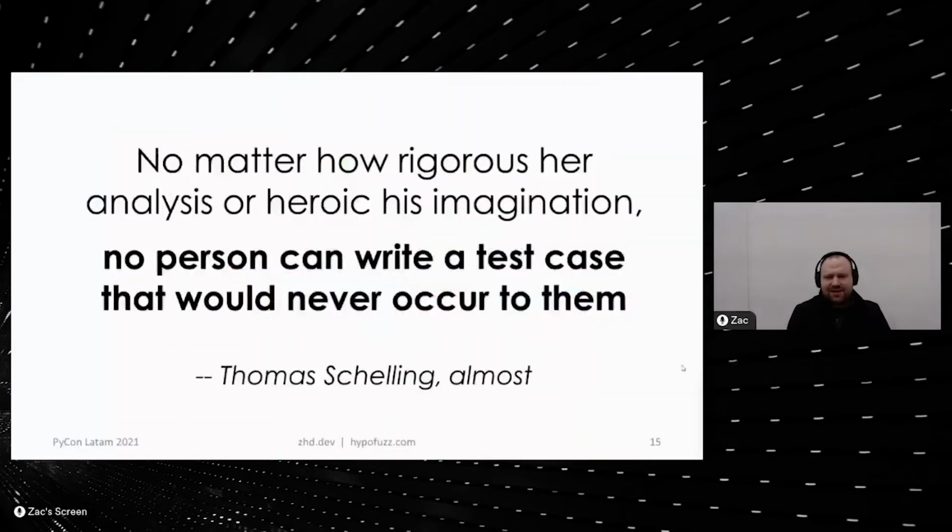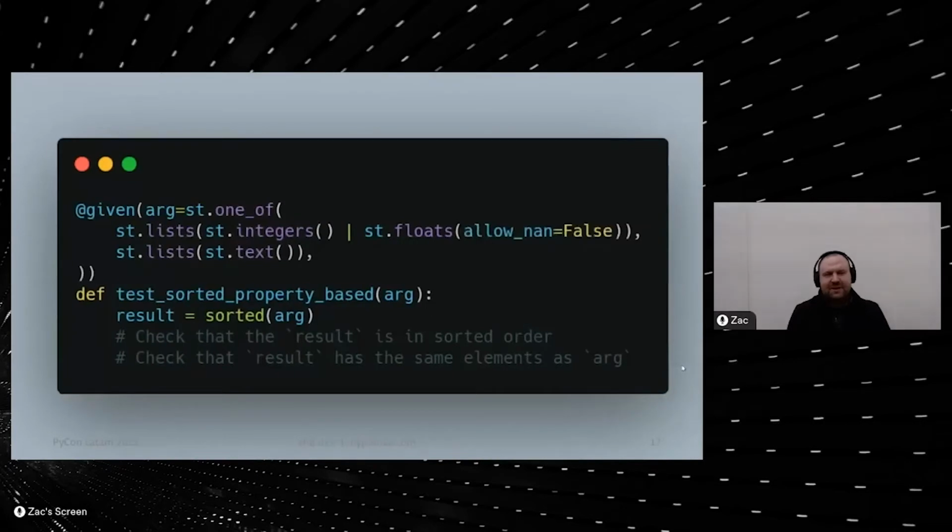And so it turns out that to correctly specify the behavior of the sorted built-in in the presence of not a number takes a more complex set of properties than we have here, because we've been implicitly assuming that every possible element can be compared either less than or greater than or equal, but not more than one of those, to any other element. And in general, that's just not the case. So by writing this test for sorting, a built-in function which I think we all understand quite well, we've actually discovered something new about Python's behavior.